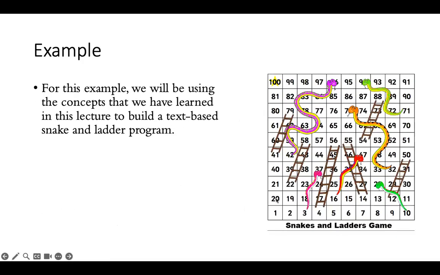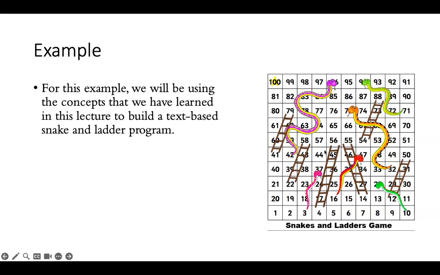So if we go back here, each player will be rolling a dice. So for example, I am player 1 and I rolled the dice. And my dice went to 4, is equal to 4. So I will move 4 steps. And since this is the bottom of the ladder, I can quickly go up to 56.